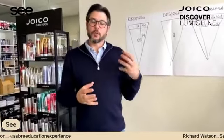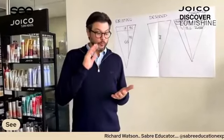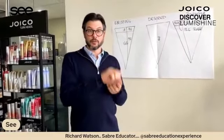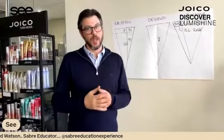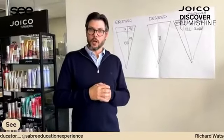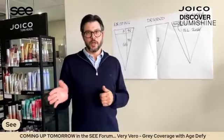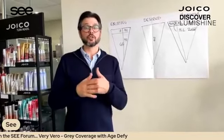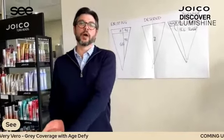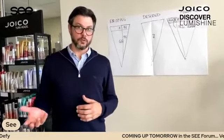Now, when we're talking about Lumishine, we've got two options when filling the hair. First of all, we need to look at how much darker am I going? So if I'm going 2 levels or more, then I need to fill the hair. If I'm only going 1 level, then really you can choose your desired result, because 1 level darker isn't going to require that filling process.